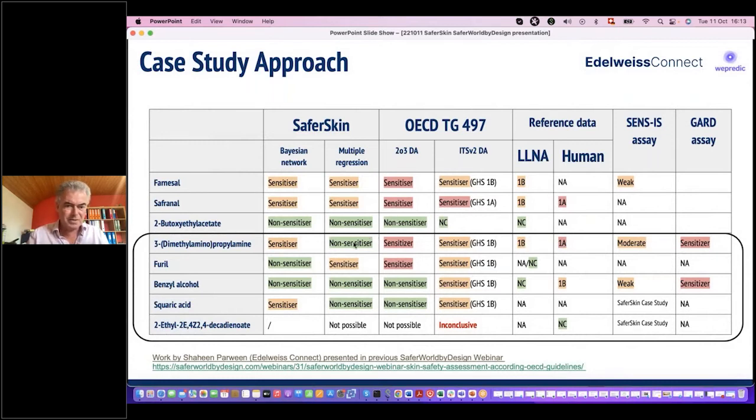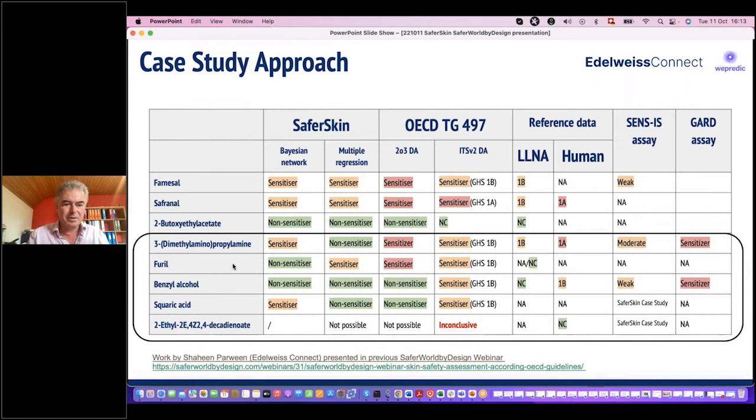But we do have an exception here. So in this regression model for this compound, it flagged it as a non-sensitizer. So when you use different algorithms, it's valuable to make these comparisons and then try to understand why one particular model gave you a contradicting result.